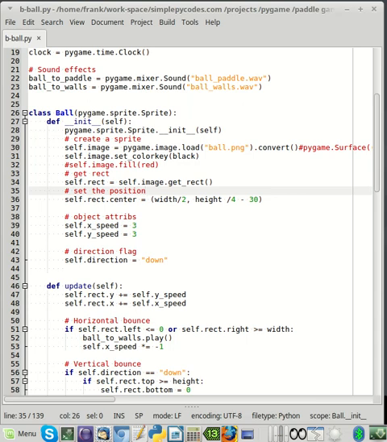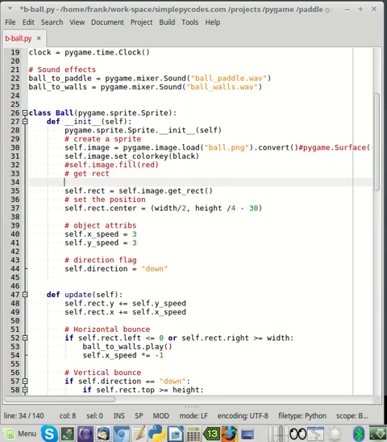We have to transform the image size before getting the rectangle from Pygame. So here we have this method get_rect.